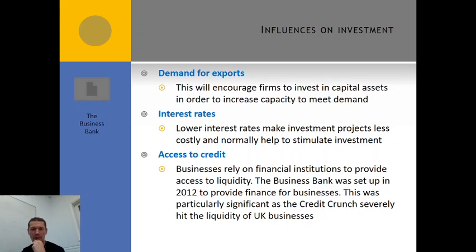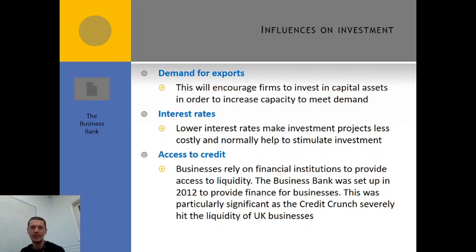Influences on investment: the demand for exports. Well, we queried that this morning, didn't we? We said that Britain is seen to be a net importer as part of AD. X minus M is at -1%. We import far more than we export. But imagine, if you will, that we are the Chinese economy. Demand for Chinese exports, our Eid crackers, our Christmas crackers, all that, is always going to be huge.